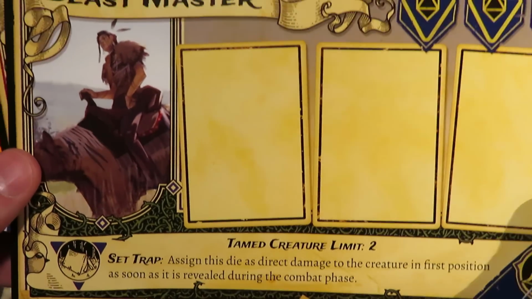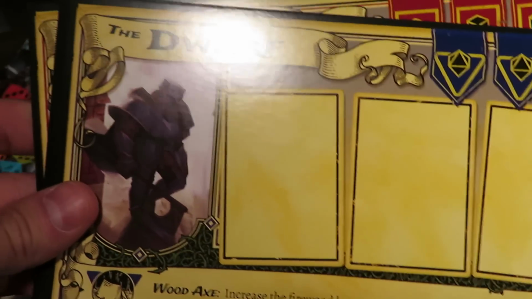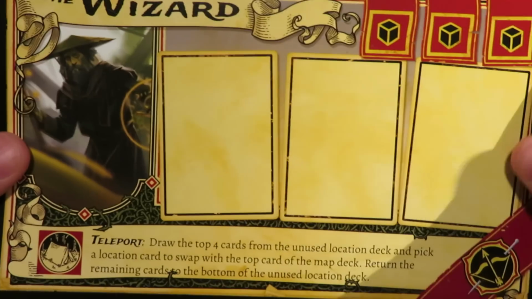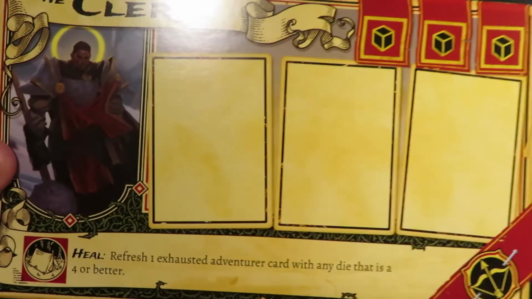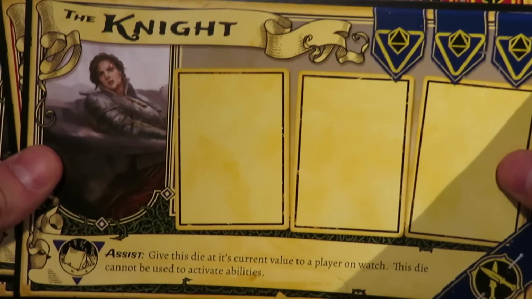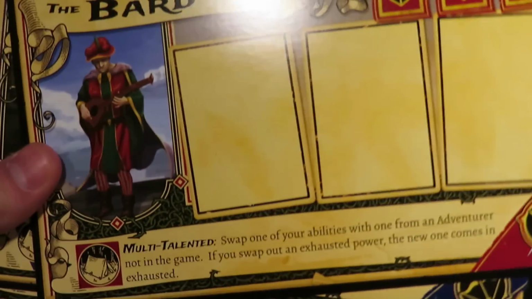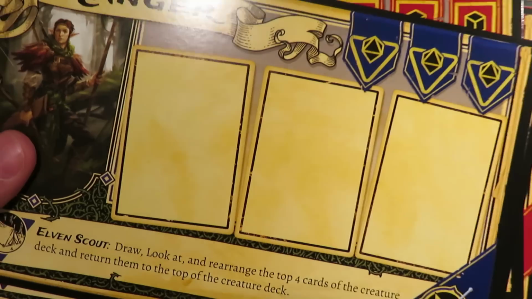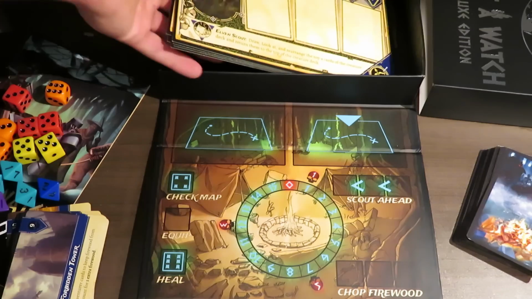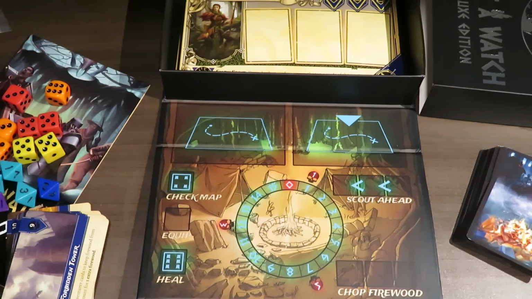You got the Beastmaster, so different characters you can be. Dwarf, the Rogue, the Wizard, the Cleric, the Knight. It's a bunch of them. The Bard. Awesome. That's really cool. So there's a whole bunch of characters that you can be. So I think that's pretty much it besides these ability cards.